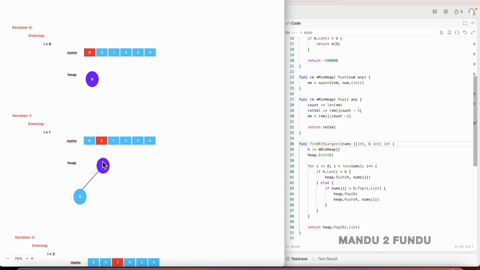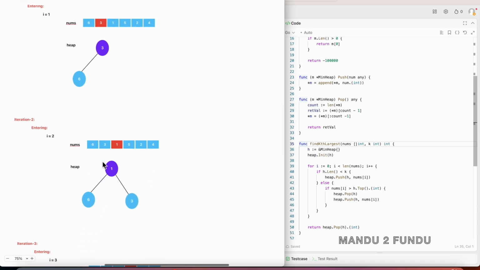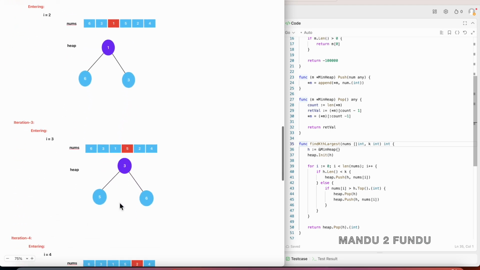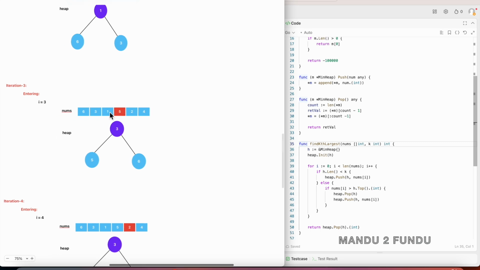The next iteration, we process the number 1. Still the heap size is less than 3, so we push the number 1 into the heap, and now 1 will become the root of the heap because that is the smallest among these 3 numbers. Okay, and in the next iteration we process number 5.